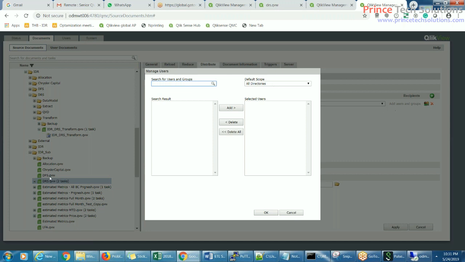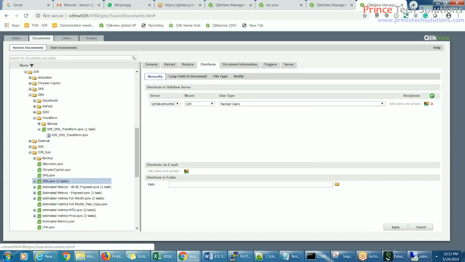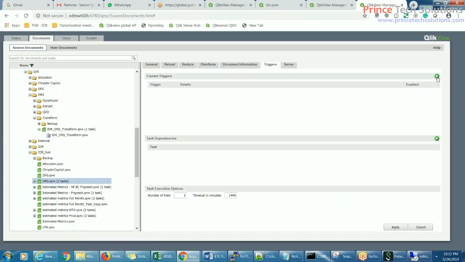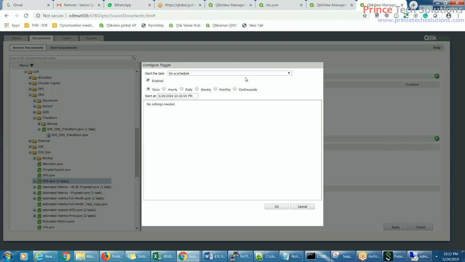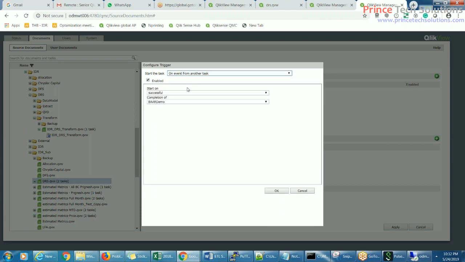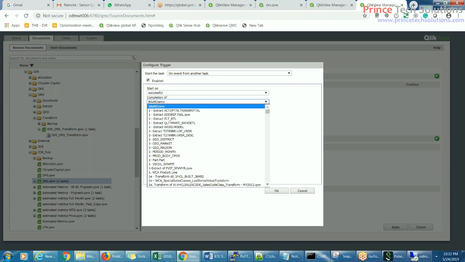Apart from that, the rest of the files will not be distributed, they will simply be reloaded. That's it. For the trigger, you will simply define it after completion of the data model layer. Here we will have the trigger on external event, after successful completion of the data model, not transform, the data model layer.